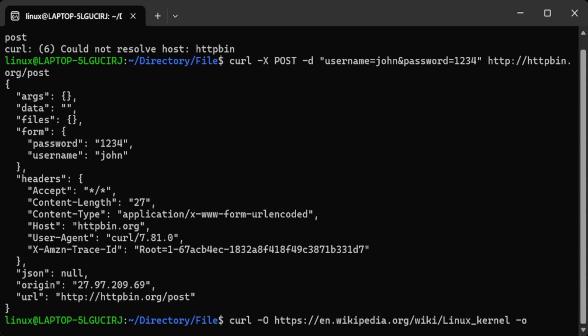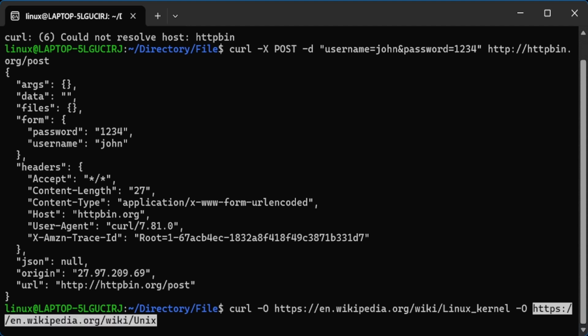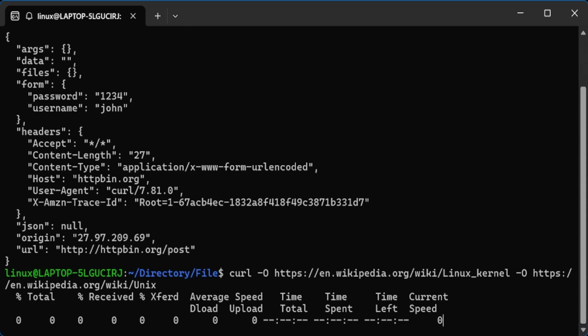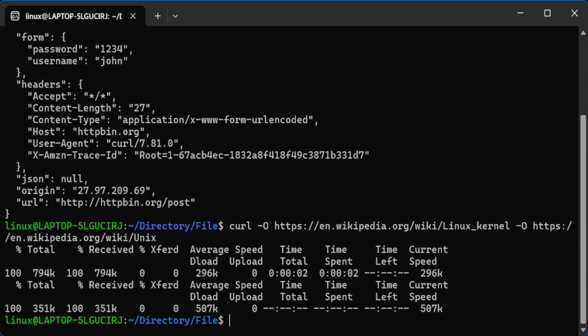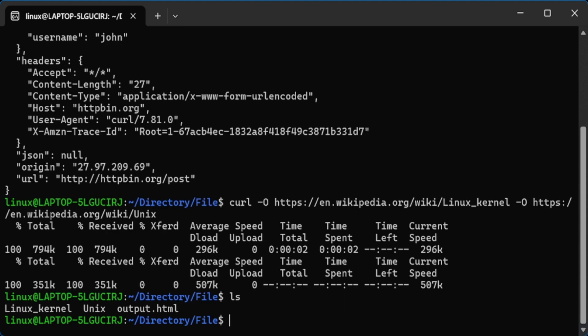So you would just write the first resource, followed by the second resource, and when you hit enter, it would go and fetch the first resource followed by the second resource, and that data would be stored in your present working directory. Here I have already downloaded this resource twice, so only one copy would exist on my end. So yes, you can download multiple files with the help of the -o flag.